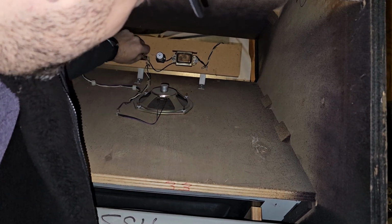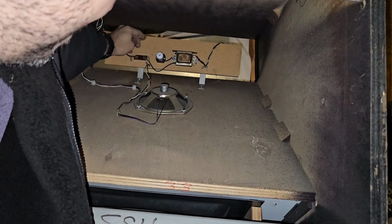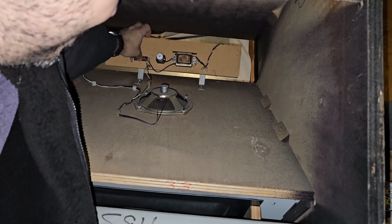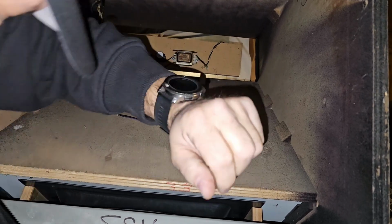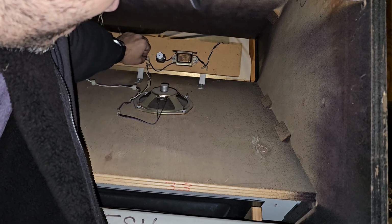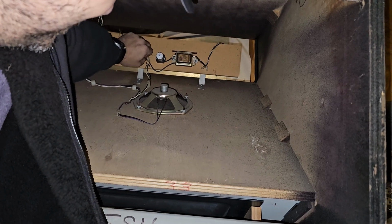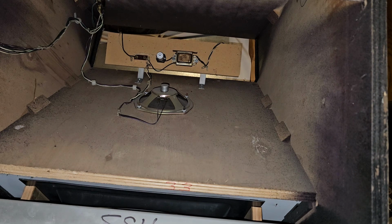And this is loose. This is not tight. I may squeeze these, make them a little tighter here. I'll do the same there. And, oh, that's. Oh. Okay, I just dropped it in the cabinet. Here we are. Oh, come on, baby. All right. Can I see it? Yeah, it's right here.